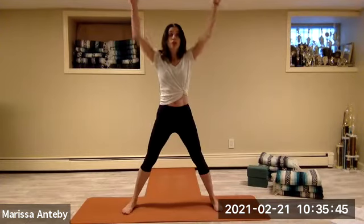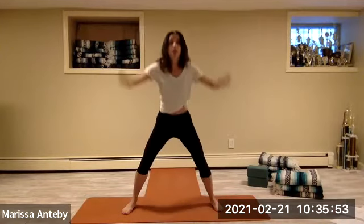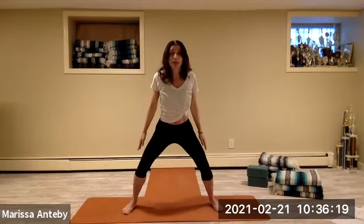a letter X. Your entire body looks like a letter X. Bend your knees, your hands come to your thighs. So we'll straighten the legs, letter X, and then bend the knees, hands to the thighs. Down, down, down. Stay down, just release the hands out by your side.